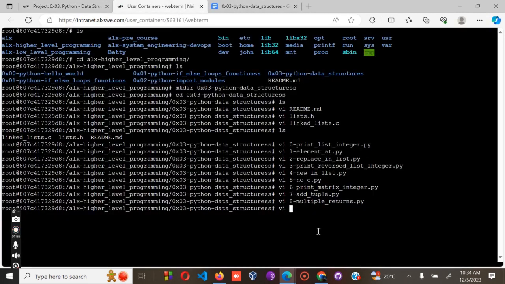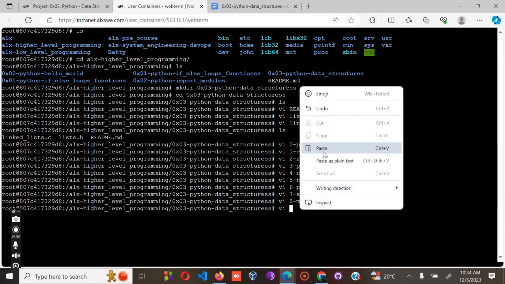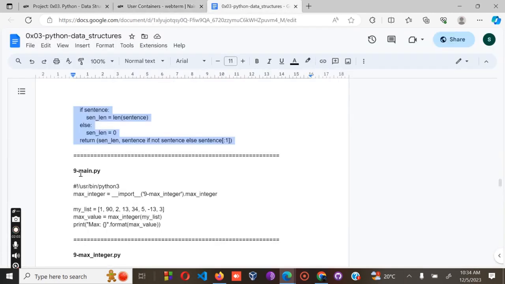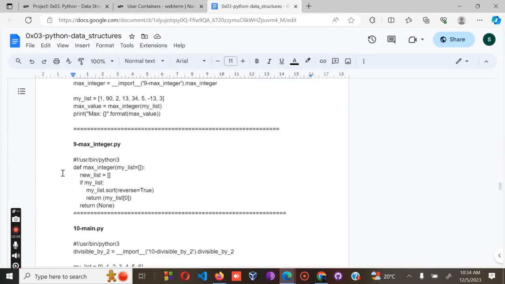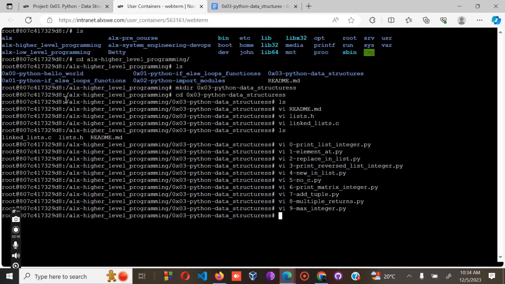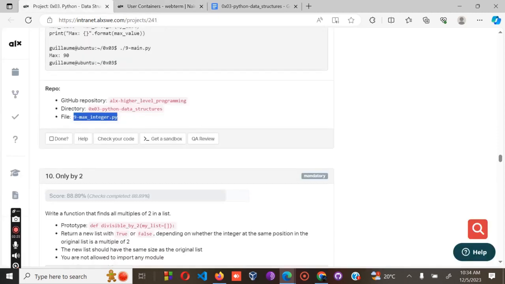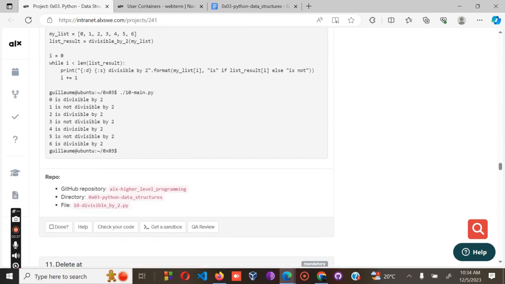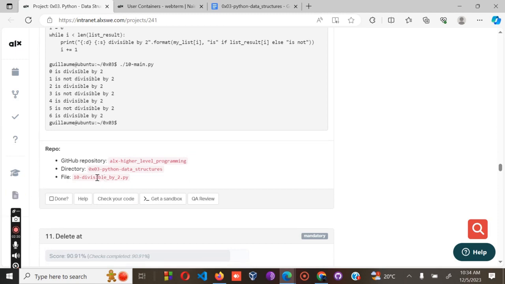Copy, insert, copy the code, escape, :wq. Then for number 10, you are supposed to write a function that finds all multiples of 2 in a list, where the file name is supposed to be 10-divisible_by_2.